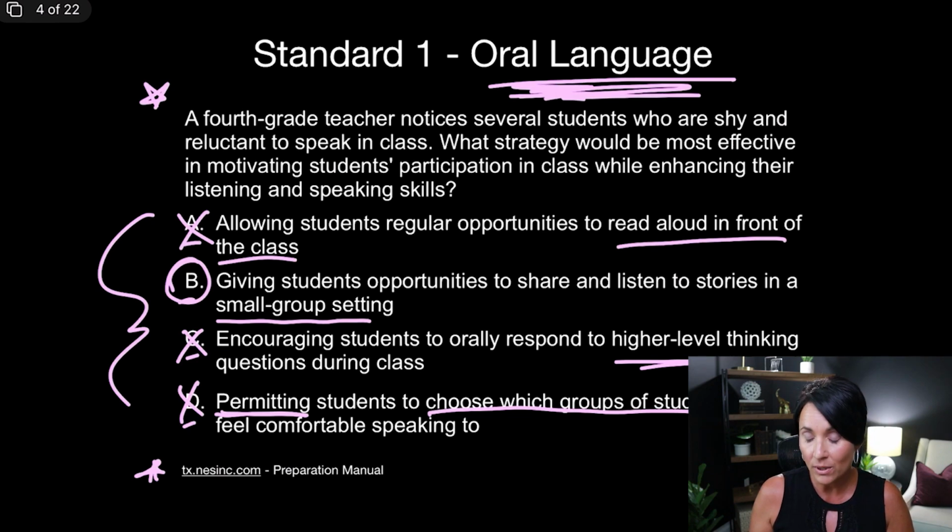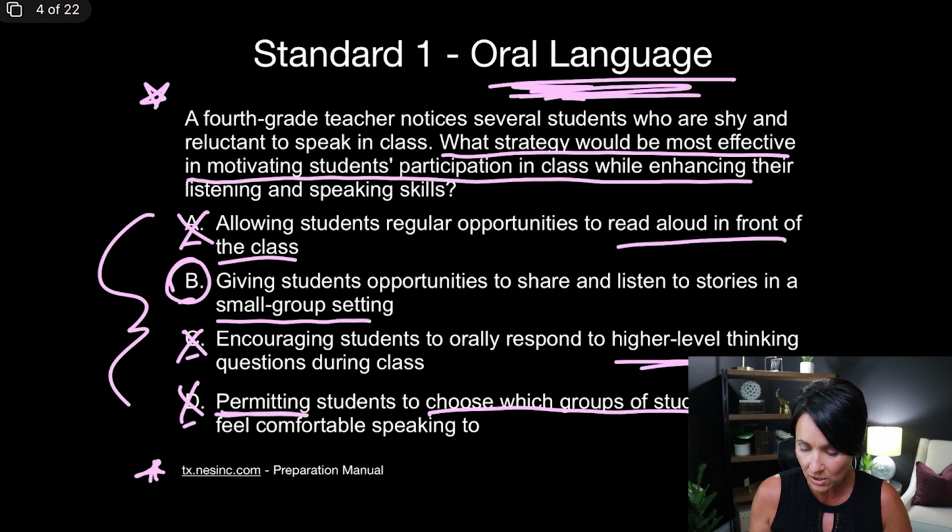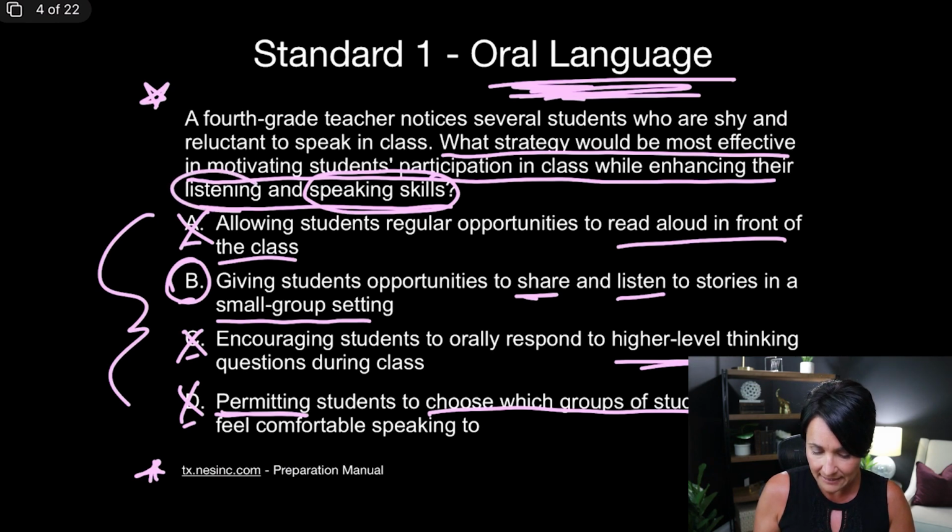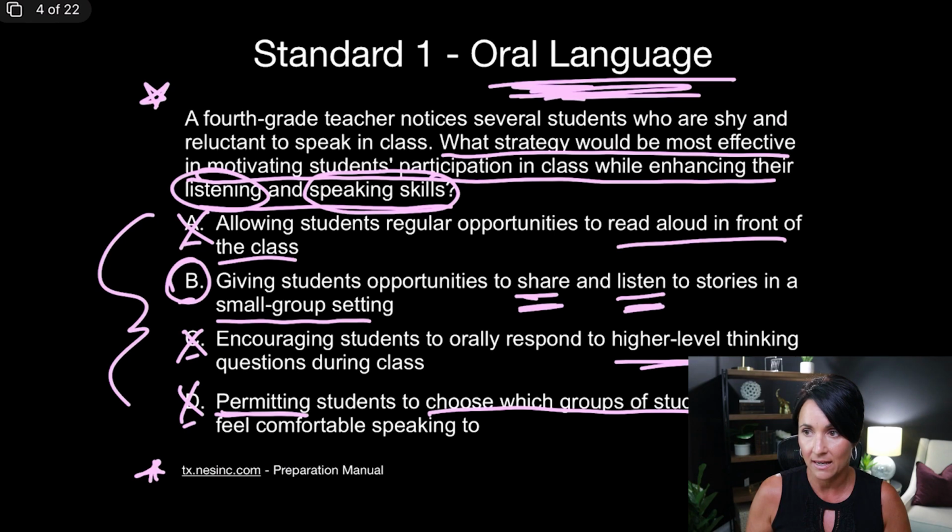Now, again, I'm still working backwards. Let's look at the question stem. What strategy would be most effective in motivating students' participation in class while also enhancing their listening and speaking skills? Now, very important here. We're looking at speaking skills here. And in this case, giving students opportunities to share and listen to stories in a small group setting. We have share and listen, listening and speaking. Listening and speaking is hit in B.